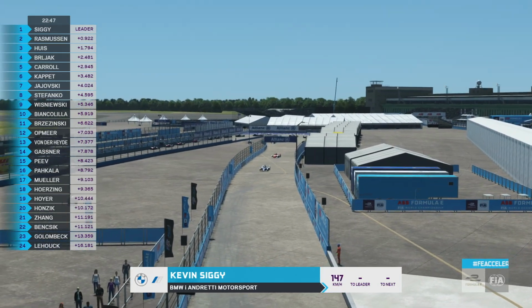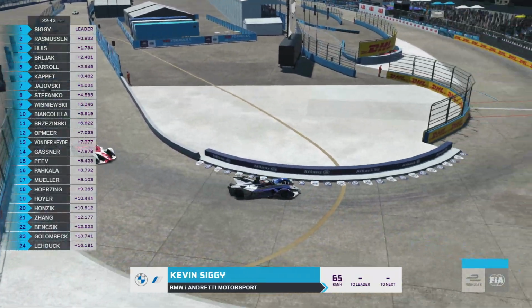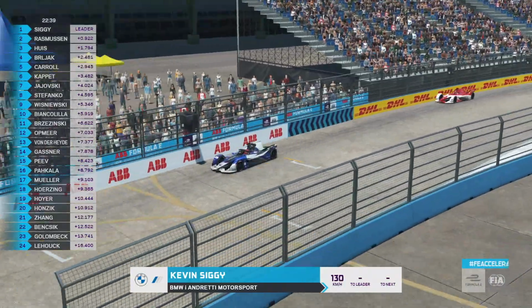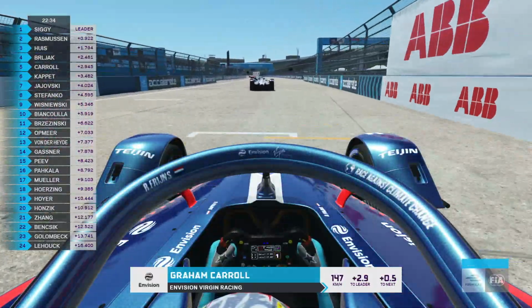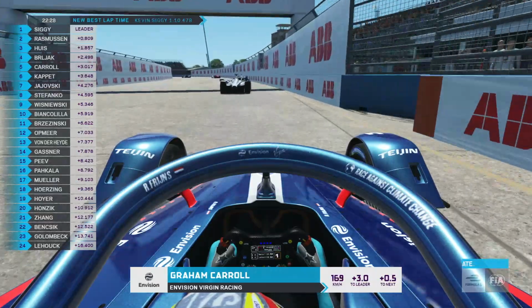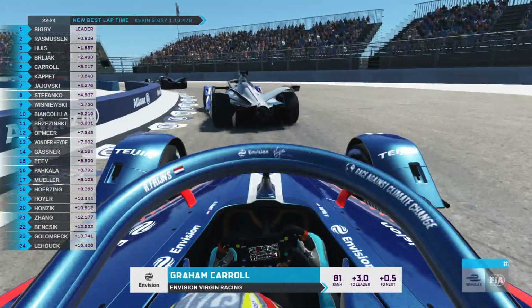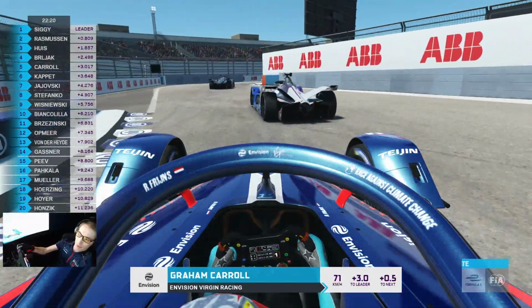Yeah, new for this iteration of Studio 397's Formula E car is the energy usage and the attack mode. They are saving energy whilst they are coming off the throttle and regenerating it while they're on the brakes. It's two minutes of attack mode, and they can start to use them from now onwards. So we'll see how they decide to use them over the next 22.5 minutes. Siggy sets the fastest lap of the race, which again would give him an extra point.